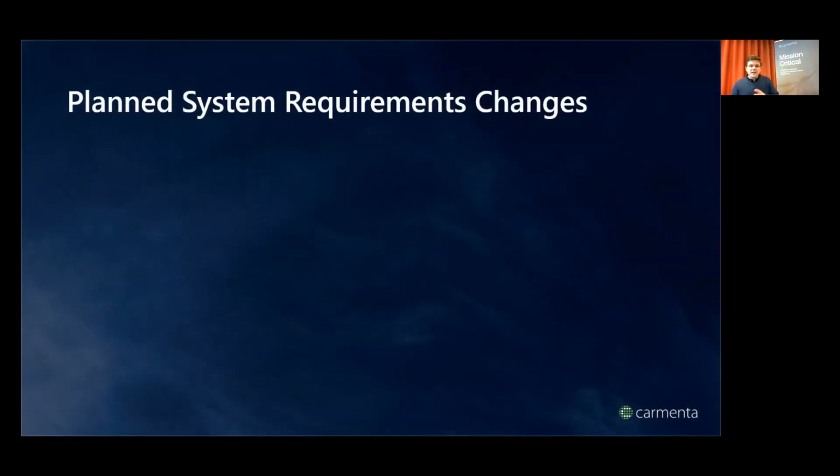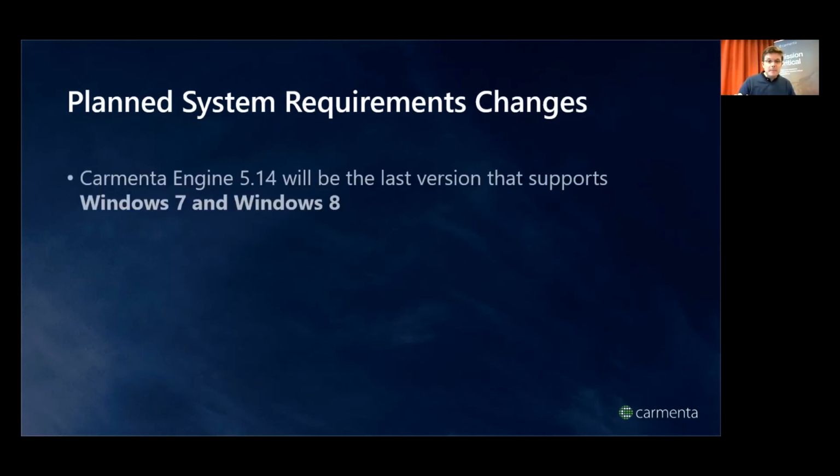Another little info point here before we wrap up. We have some planned system requirements changes for upcoming versions. Carmenta Engine 5.14, so the version that we will release now, will be the last version that supports Windows 7 and Windows 8. So the upcoming Carmenta Engine 5.15 will be Windows 10 only.